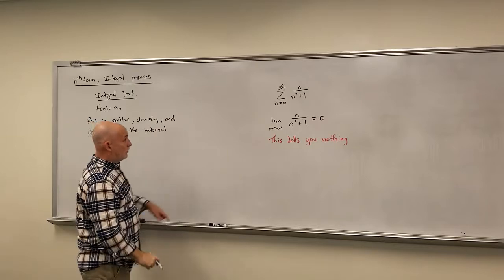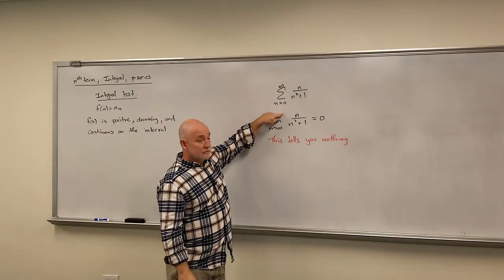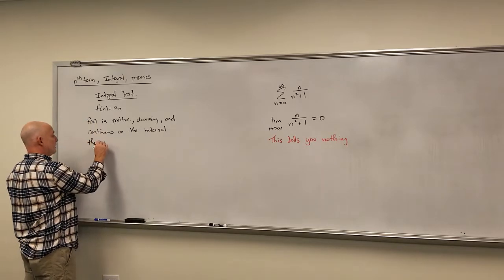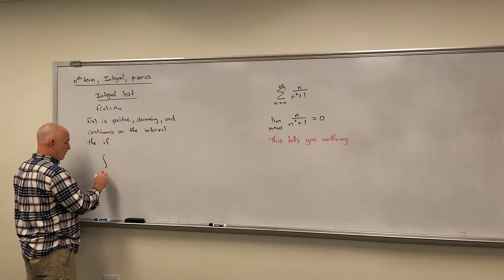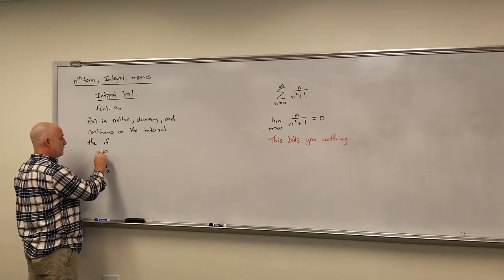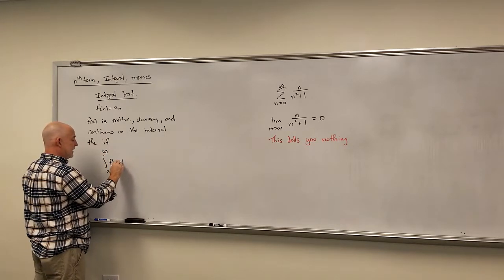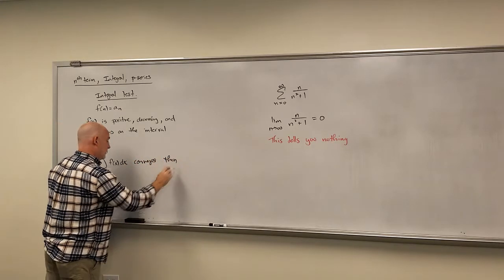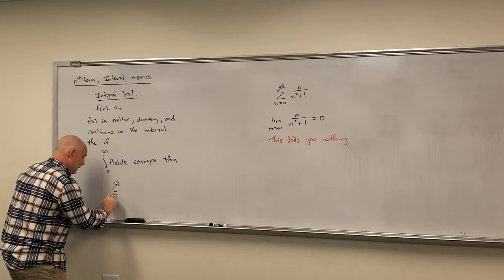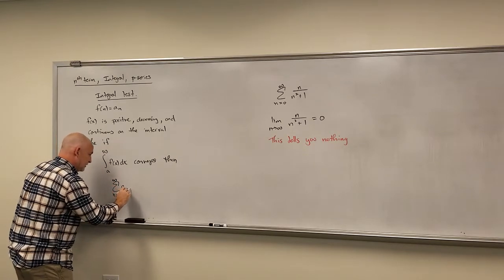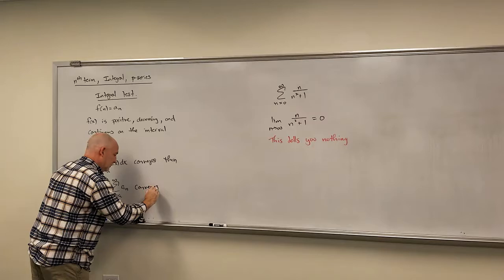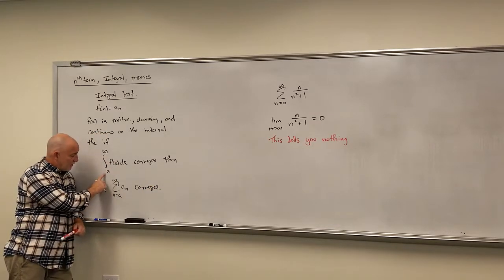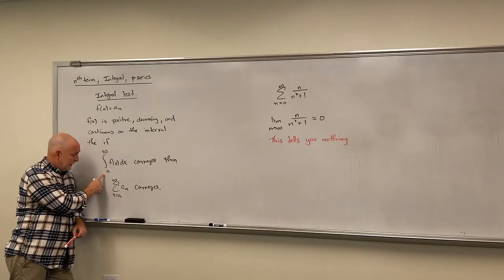Now what I mean by interval, the interval for our summation, so like from 0 to infinity, then if the integral from wherever, I'm just going to go from a to infinity of f of x dx converges, then the sum n equals a to infinity of a sub n converges.